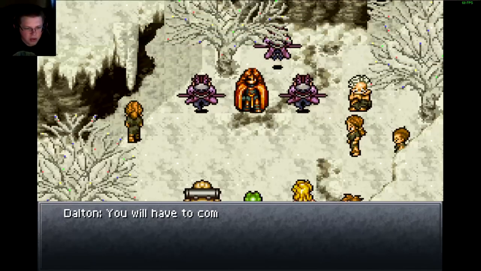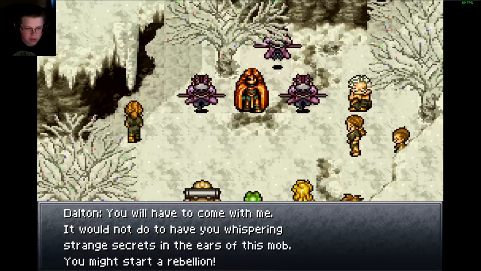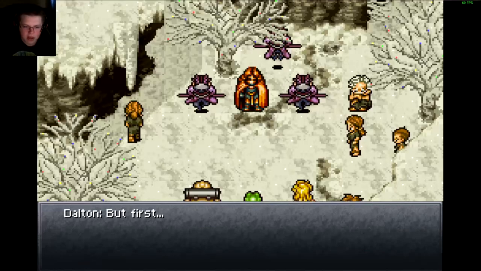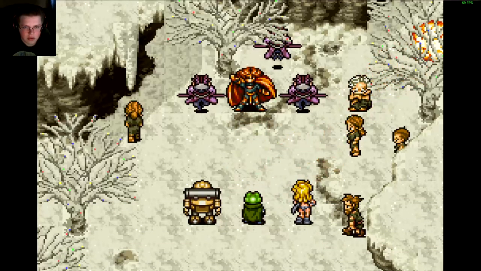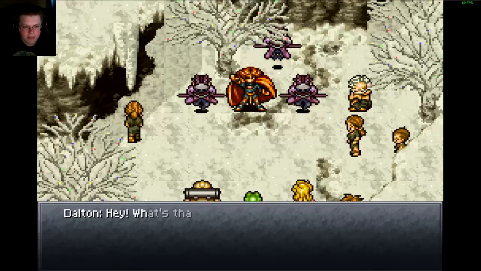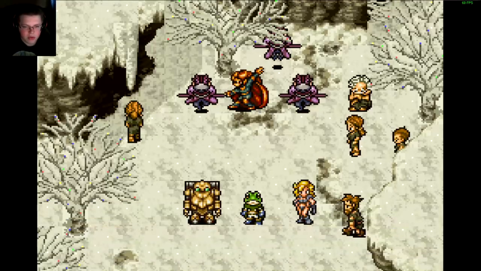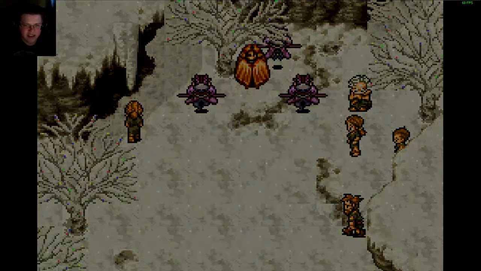Surely, you jape. You will have to come with me. It would not do to have you whispering strange secrets in the ears of this mob. You might start a rebellion. But first, take this. What? Huh. Hey, what's that behind you? Ha ha ha, a little taste of my power.